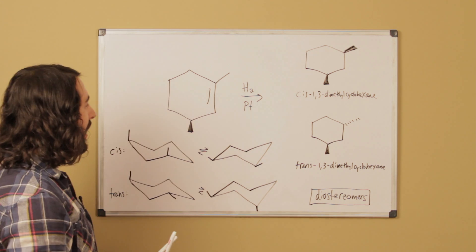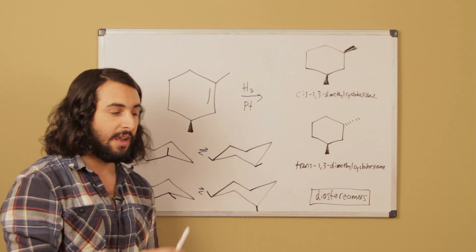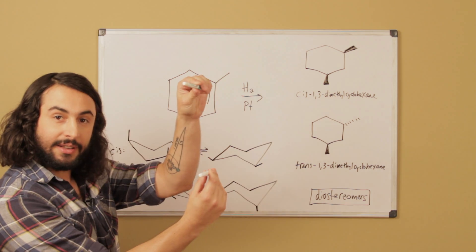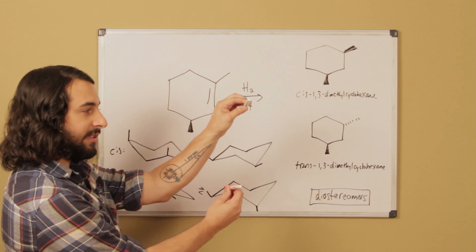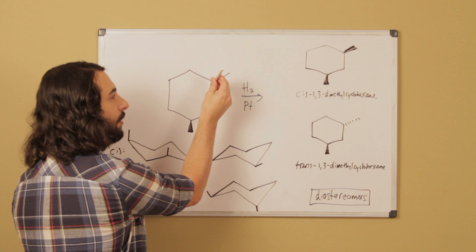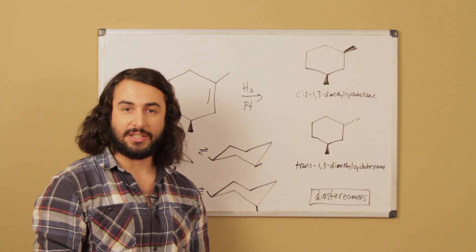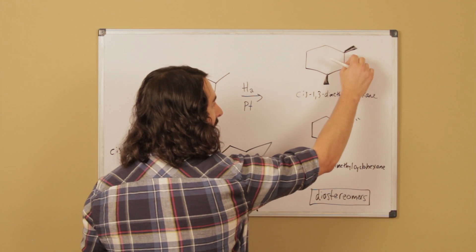That means we have two options because this portion of the molecule is planar. They can either add like that or from behind the board. Let's say they add from behind the board. The two hydrogens coming in are going to be on the other side, which means this methyl is going to get pushed out. The two hydrogen atoms we added are implied on the dash bonds, which is why the methyl got pushed out.